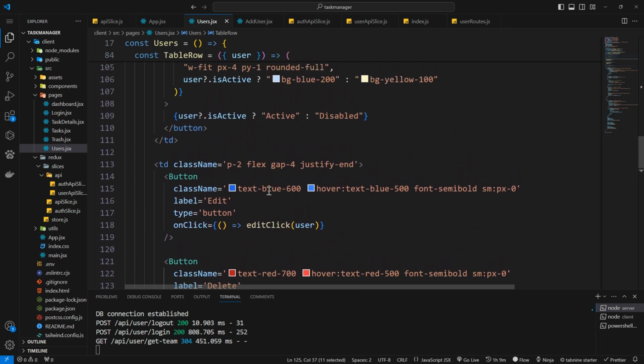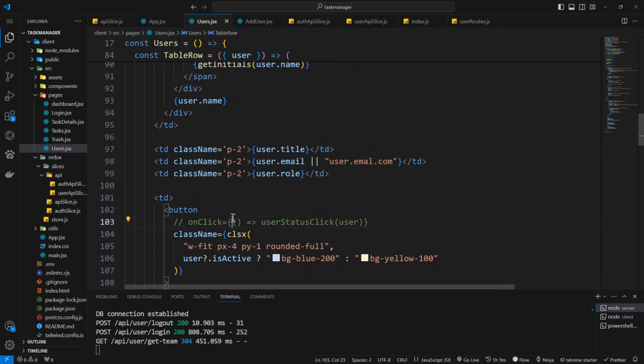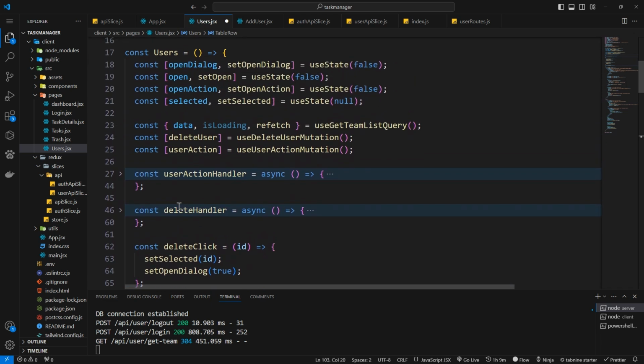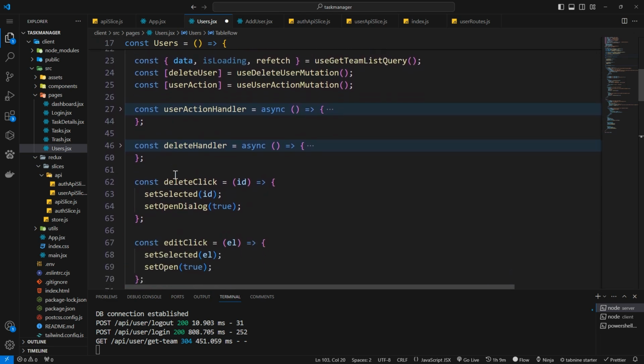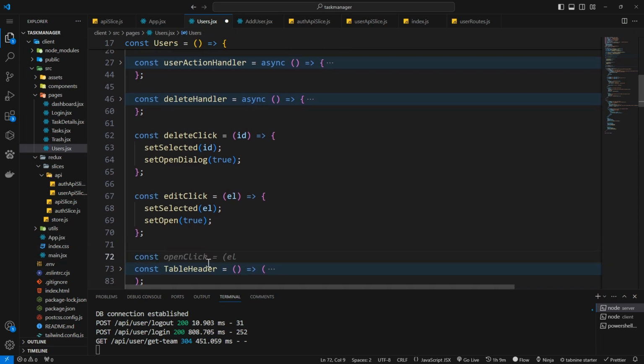User status. Okay, so I think I can uncomment this one. Okay, so user status. Did we have a function for it? I didn't. Okay, I don't think we created that. Okay, so let's just say const userStatusClick, right?